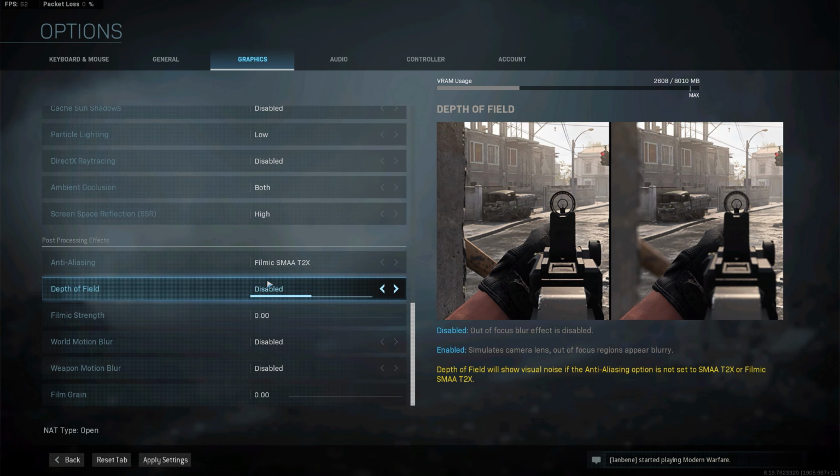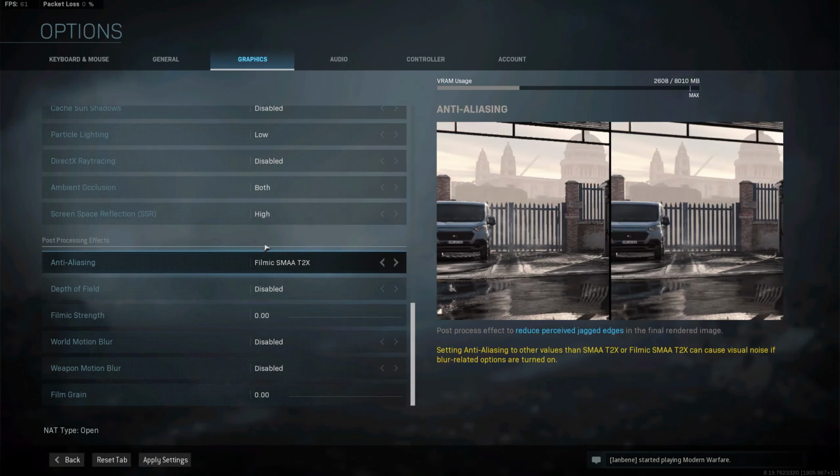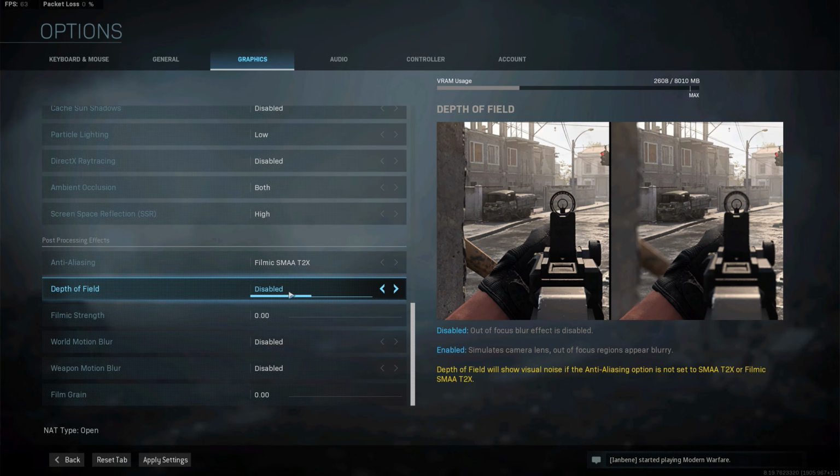Big one that I like to change are these. Depth of field, turn it off. What that does is it blurs the surroundings when you're ADSing, which you don't need. I mean, would you guys rather have the surroundings by you blurred out or not when you're aiming down sights? And to me, not having them blurred is so much better because you're able to see what's going on to the left and right of you while you're aiming down the sights. So I would definitely put this on disabled.